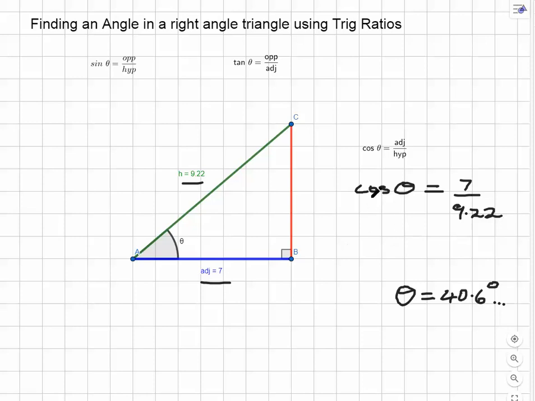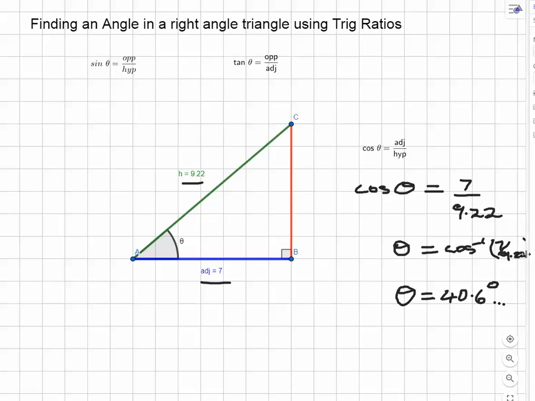Now, most students have no problems with that. Normally with working, but we expect you to show an intermediate step. So I'm going to put this in. We're trying to solve for the angle theta. And we write this intermediate step, just showing exactly what appears on the calculator. Cos to the power of -1, 7 divided by 9.2. I'm just going to fit it in. There it is. So that's the working we're looking for.